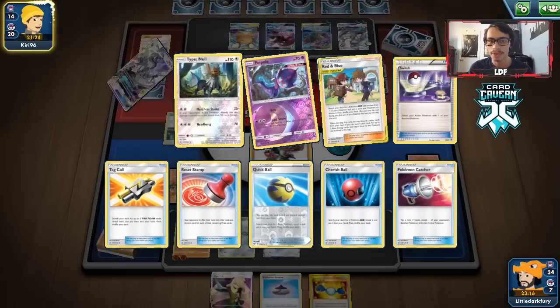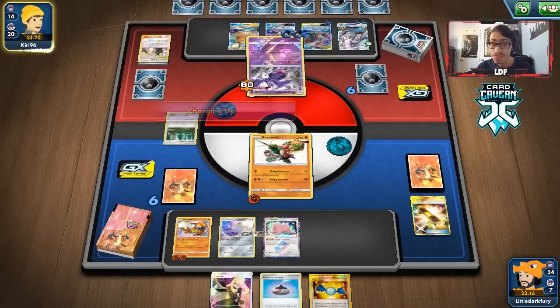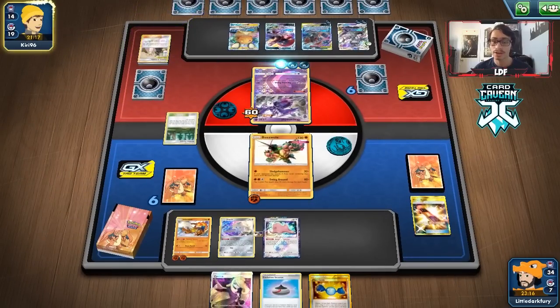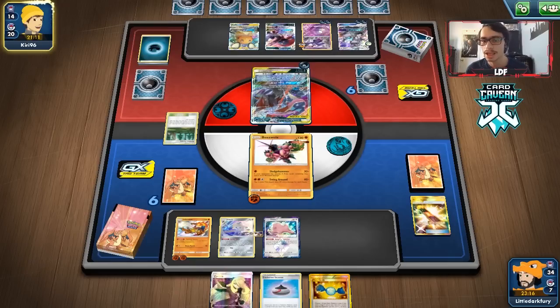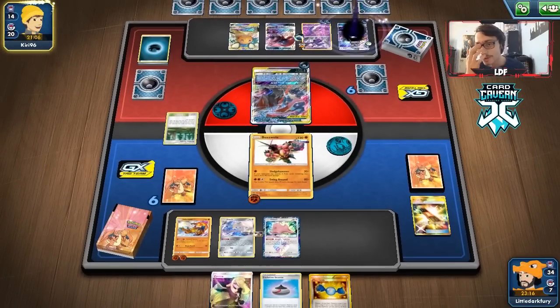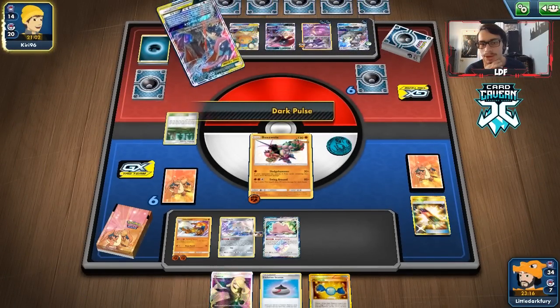We'll see if they knock me out with Naganadel. They actually have 14 cards left. What the? That's actually crazy. They only have 14 cards left in their deck. The only thing I'm kind of missing right now is just not having a Chimchar. They actually go in with Greninja, which is interesting. I don't know if they're planning on trying to Catcher my Infernape out, but I don't know why they would do that, considering I'm probably going to get a knockout here.